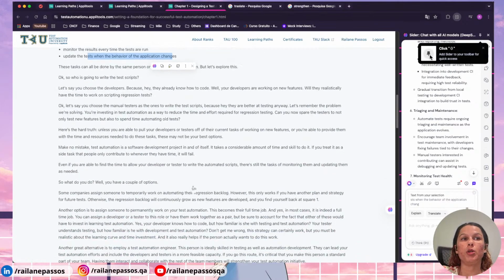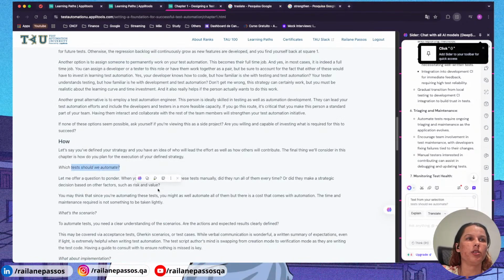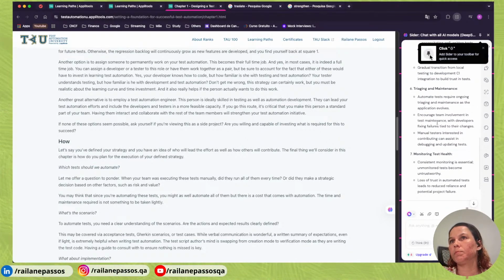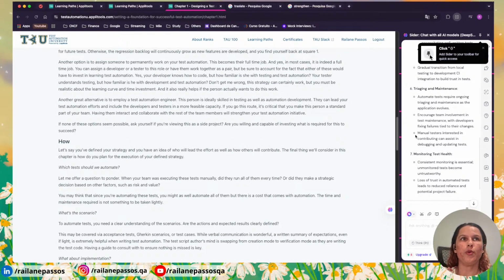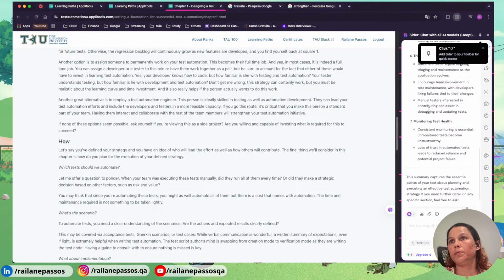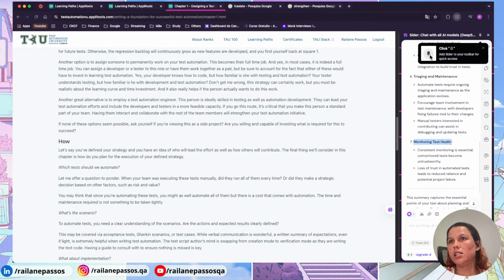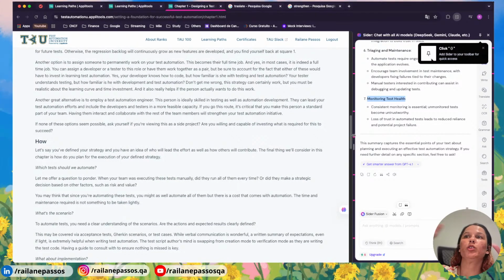We need to monitor this: how is the strategy, what is the scenario, how do we monitor the tests and the results, and how do we extract metrics on the evolution of the tests. Now, triage and maintenance: monitoring the tests and test health. Considering monitoring is essential.